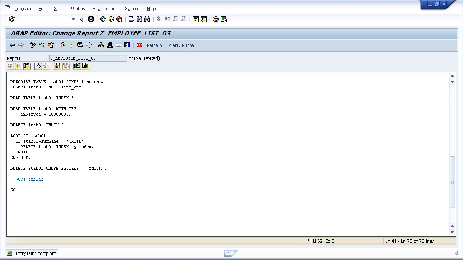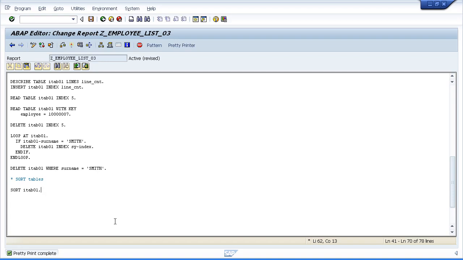So all it consists of is sort and then the table name. As you can see, the syntax is super easy, and in this case, because we have got no additions to the statement, our internal table will be sorted in ascending order based on the defined table key.